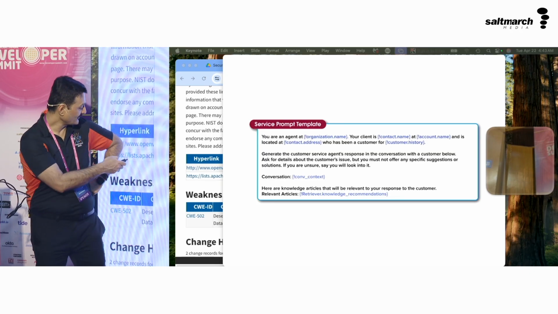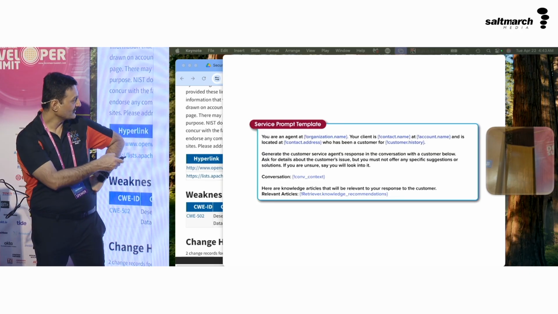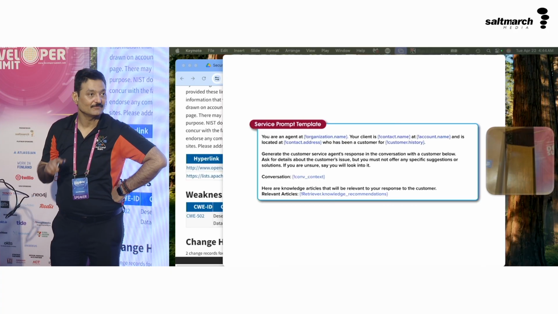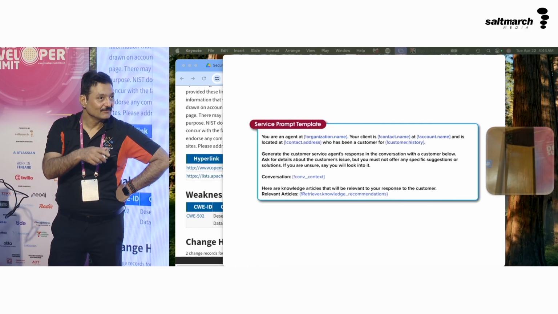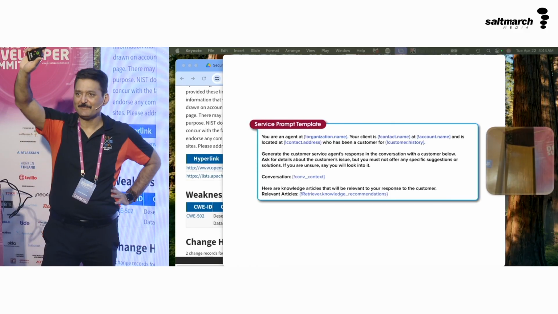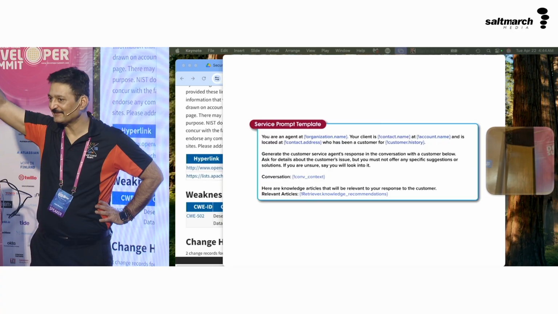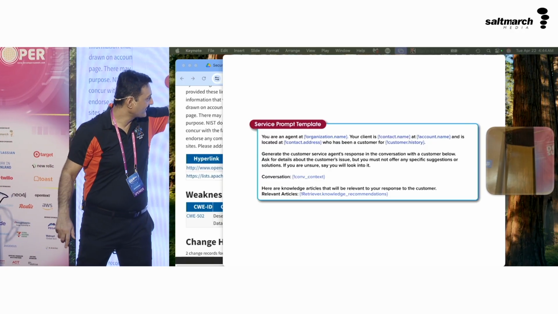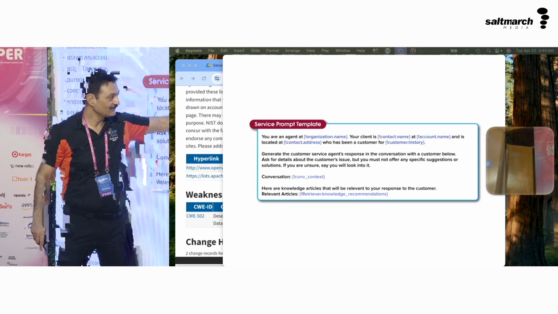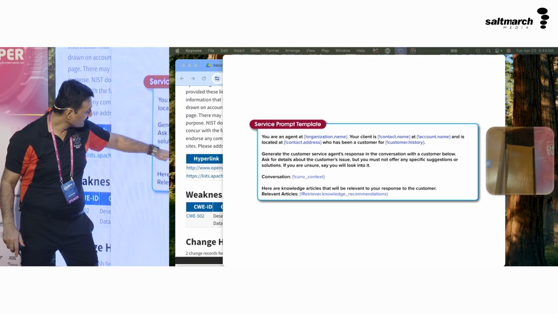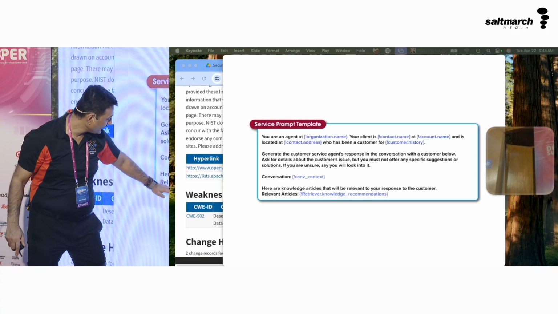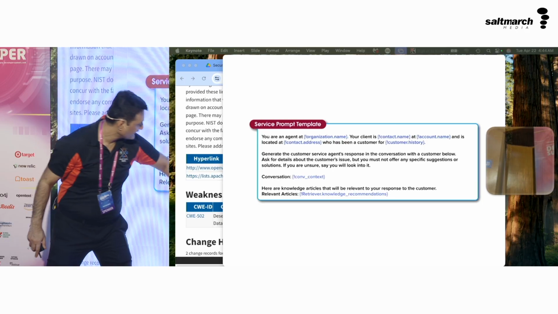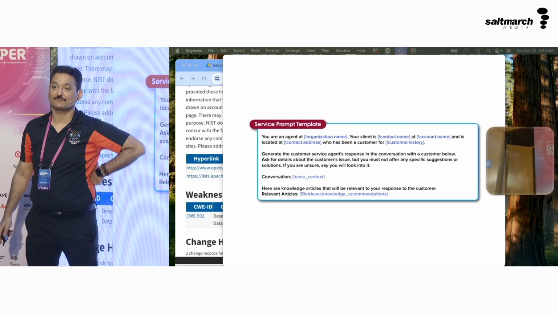Now, what are these? Organization column. These are variables, yeah? Anybody who has used email templates, yeah? You've used the email template. It's similar to that. So what you're doing is, you have an email template, you're grounding the data, and then using it here. At this point of time, you can also call knowledge articles, retrieving the data from the knowledge articles based on the recommendation for the customer.